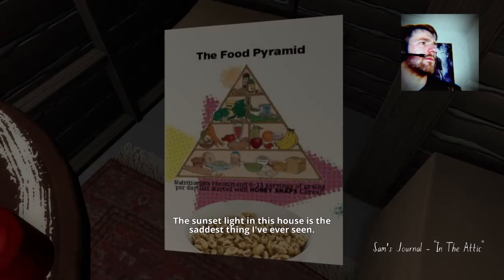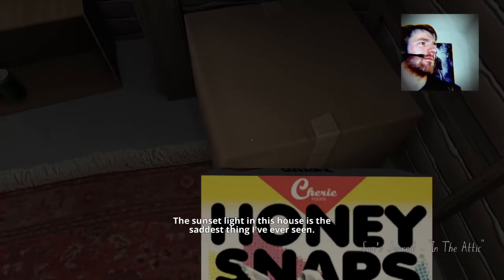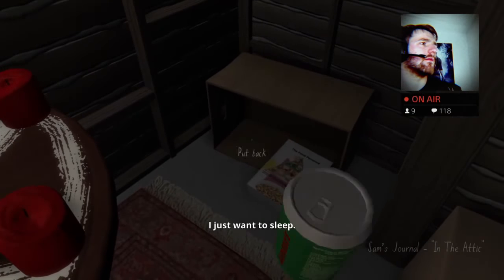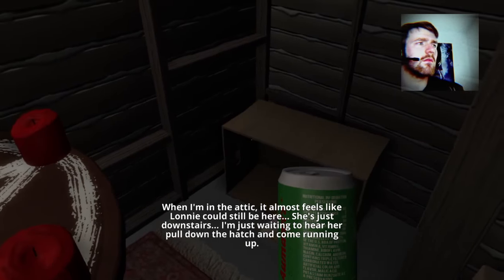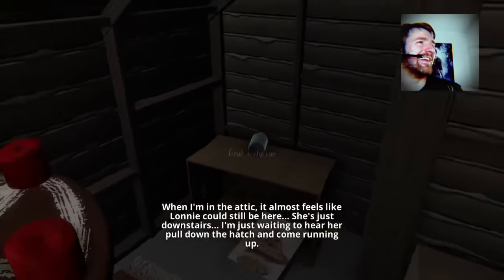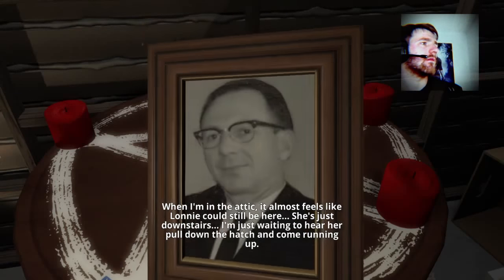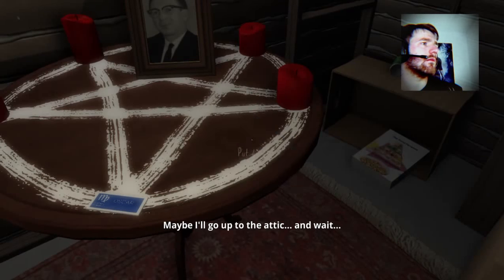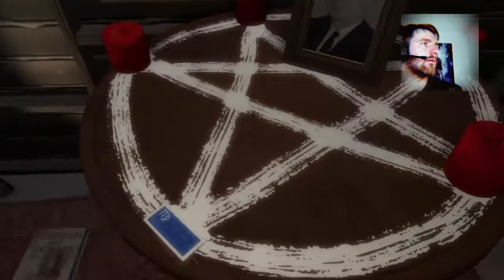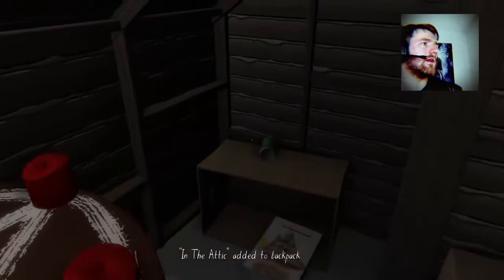The sunset light in this house is the saddest thing I've ever seen. I just want to sleep. When I'm in the attic, it almost feels like Lonnie could still be here. She's just downstairs. Yeah. Just waiting to hear her pull down the hatch and come running up. Maybe I'll go up to the attic and wait. Maybe I will. Maybe I will.